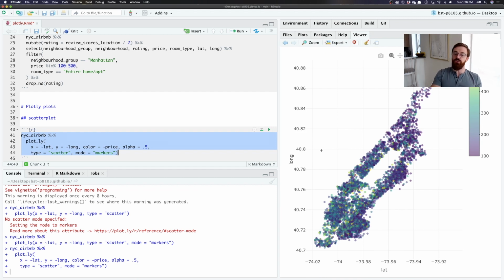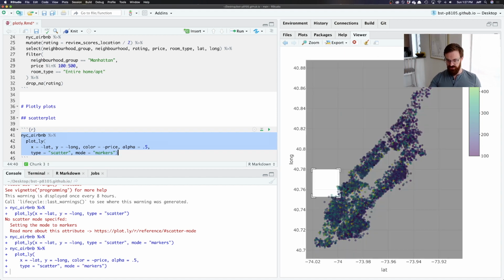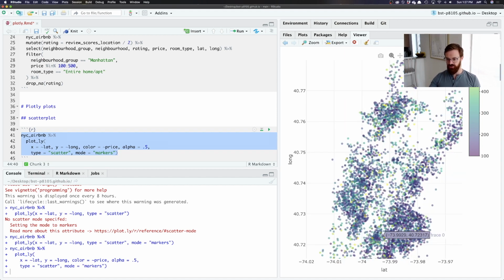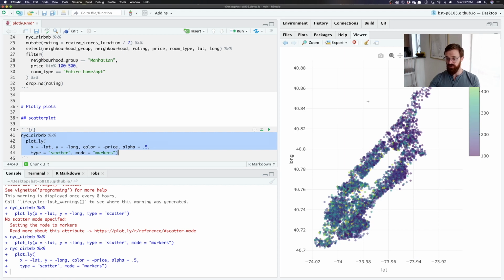Now, gosh, I've been sitting here making these Plotly plots without ever asking why you might want to do this. This is why you might want to do this: so that you can take your plot and click and drag and zoom in and see what's going on in some area. And as you scroll over each of these, it's giving me some information. Right now by default it's telling me the latitude and the longitude. And maybe that's what you want, maybe it's not. You can double click somewhere else and zoom out again.